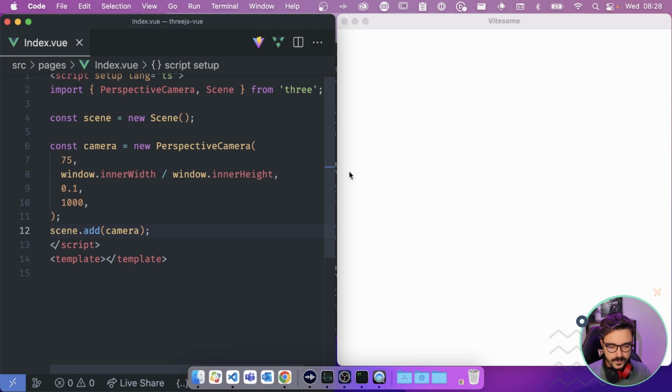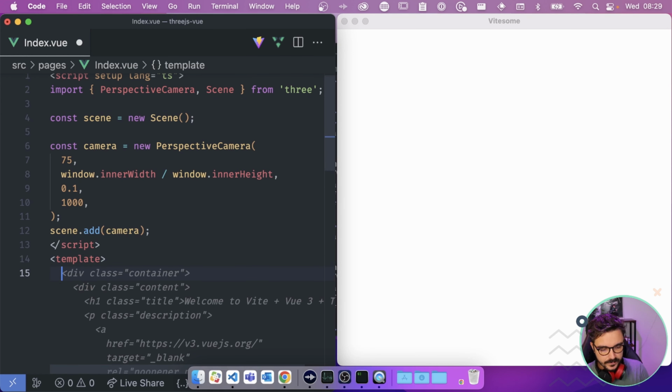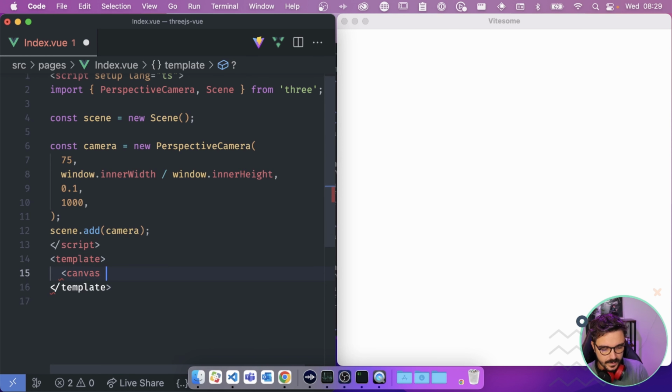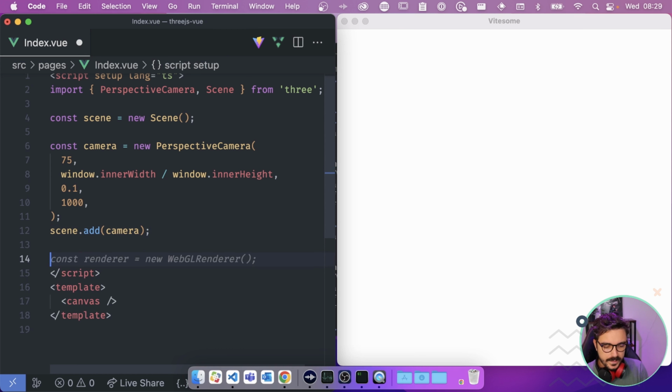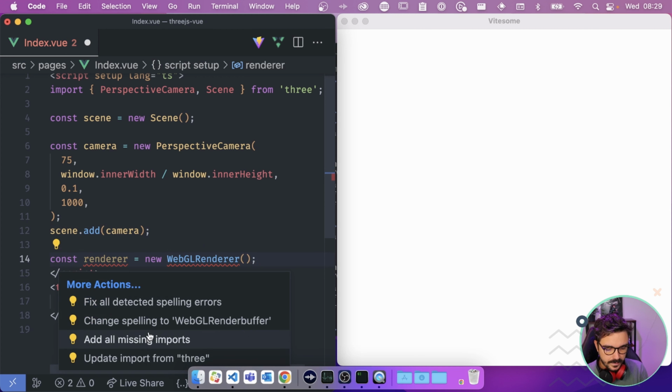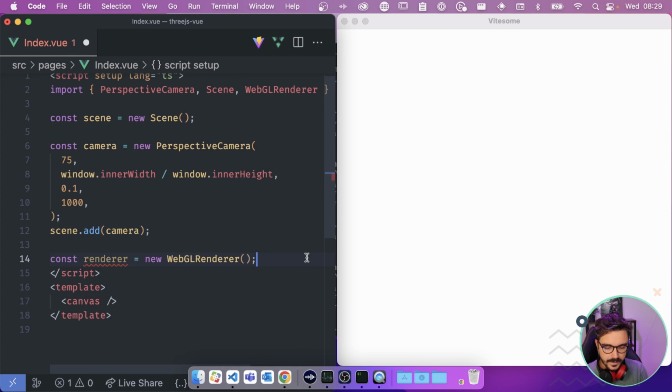Okay, if we save, we're going to see that nothing changed because we haven't rendered yet. To add the renderer, we will need an HTML element. In this case, we need a canvas, okay? So right here, we will need to create a new WebGLRenderer, which is going to be our const renderer, and I'm going to import it from Three, okay?